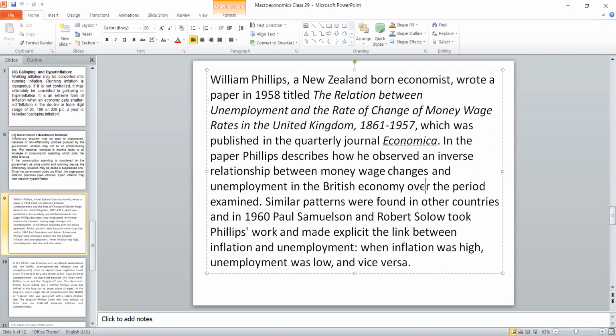What has happened to the wage level? What has happened to the unemployment level? He just ran the correlation between these two elements, and finally he arrived at one particular concept: there will be an inverse relationship between the inflation rate and the unemployment rate. In order to handle inflation, you can correct unemployment, and automatically the inflation will be corrected. This is the impact that he found in the world economy.